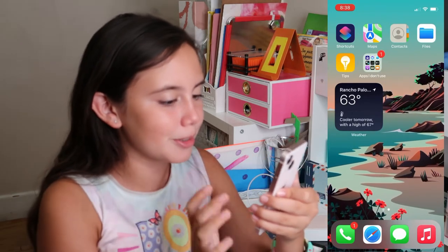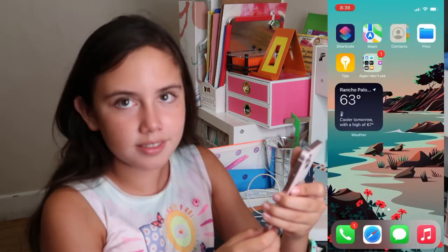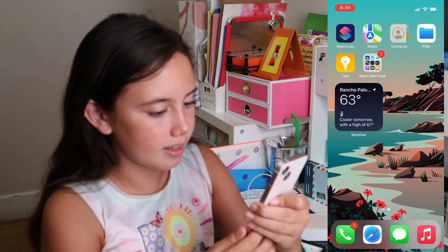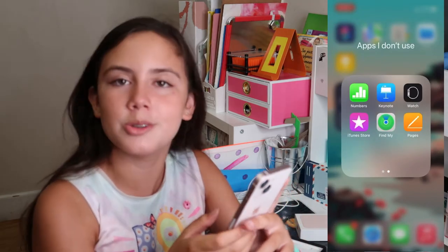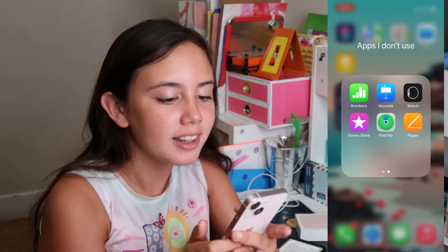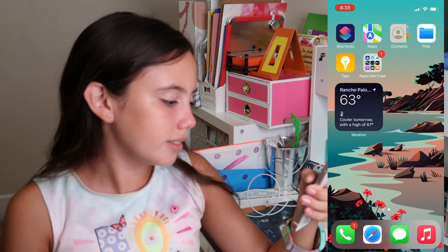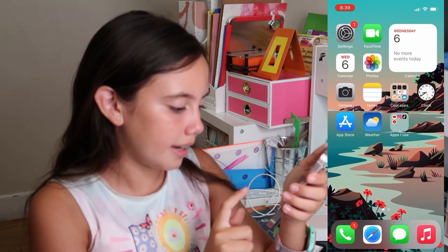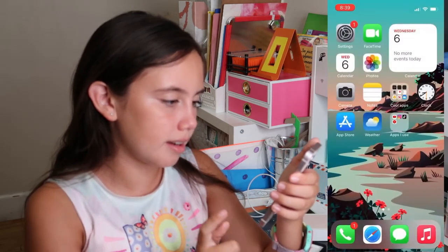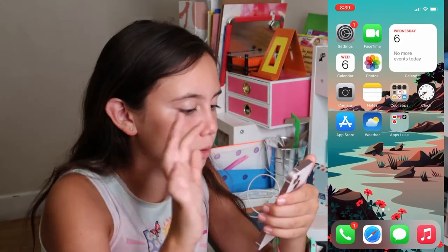And then I have apps I don't use, which is filled with stuff that I don't use. And then there's... That you cannot delete? Yeah. Like what? Like, books, wallet, pages, keynote, watch, iTunes store, find my whatever. And then there's tips, which I have no idea what it is, but it says tips, so I think it's cool. And then there's the weather, which is nice. And then at the bottom, I have Safari, I have messages, and I have music. So yeah, that is it. And it's on my screen.